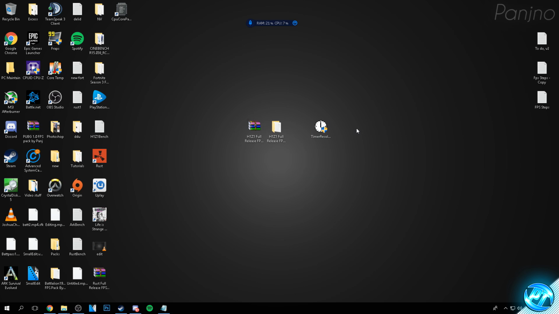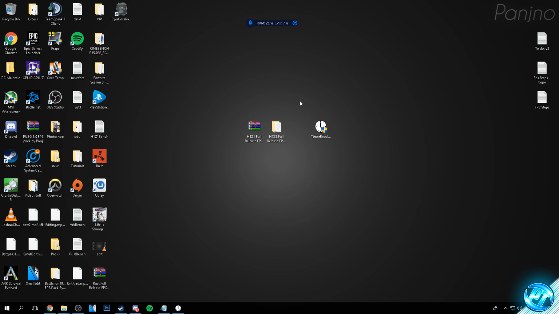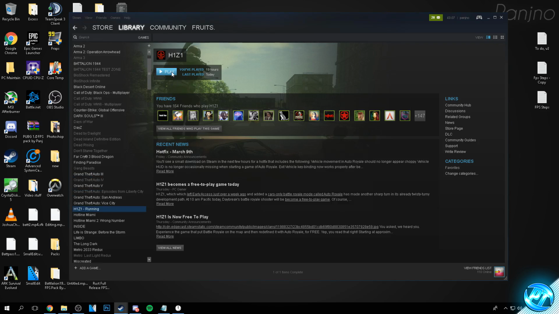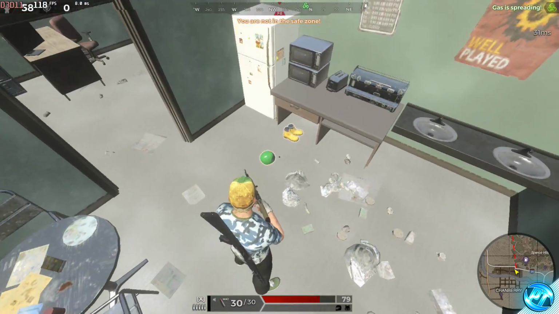Assuming we're actually going to be going ahead and booting into H1Z1 and we're getting ready to play it, we're going to be booting into timer resolution and selecting maximum, then minimizing the program, going ahead over to Steam, clicking on H1Z1, and then hitting play. And there you guys have it, the full release updated H1Z1 Ultimate FPS increase guide.